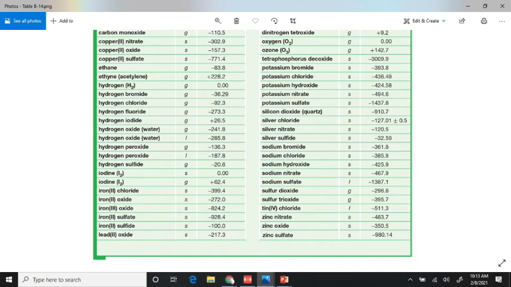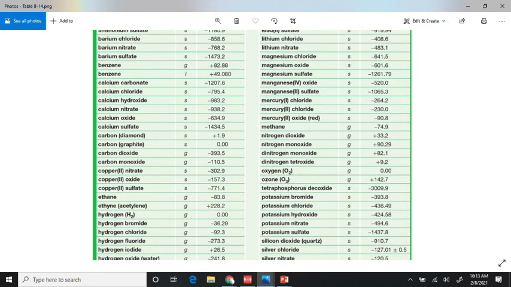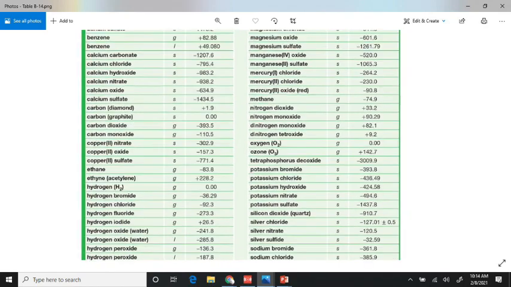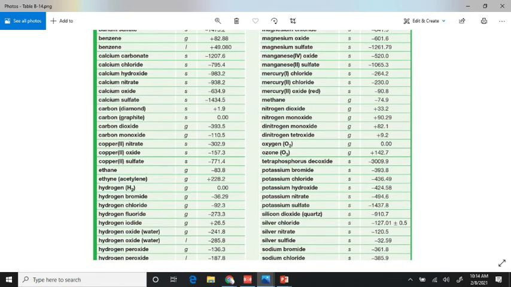Again, some of these are at 0. You have iodine in its elemental state, and hydrogen; those are diatomic elements that are at 0 there. Oxygen is a diatomic element. You can see it's at 0. Carbon in its elemental state is at 0. Depending on if it is graphite or diamond form, it does have a little bit of a value in a different form. But you can see some that are largely positive or largely negative.